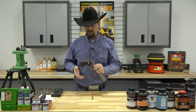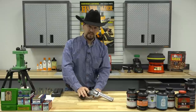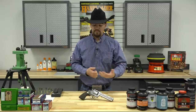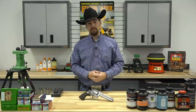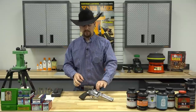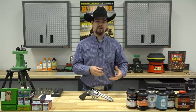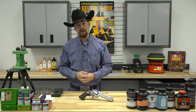Now, I haven't gone around smacking this revolver, so I can't really speak to its durability. But time will tell, as I continue to test and use it, and if I carry it on horseback and stuff like that. And I'd be really curious to see how well these new Colt Pythons hold up. Just based on looking at it, pulling the grips off, checking the clearances and how thick the metal is, it does seem to be more durable, or at least more robustly built than the old Pythons. But that is something to take note of and consider in these new Colt Pythons.